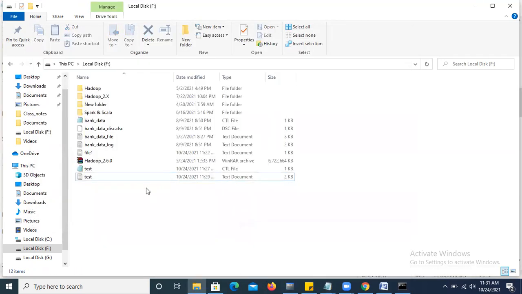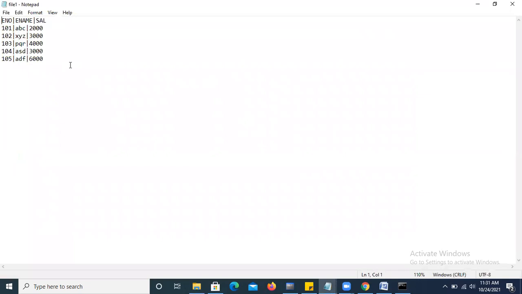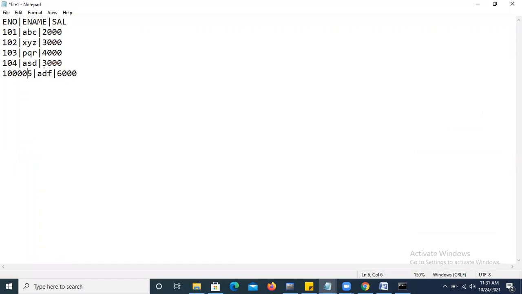But what I'm doing in my flat file is giving the last record as a bad record. For the last record I am giving 100000, six digits. Will it insert? Actually, the employee number in the table is NUMBER(5), size is 5 only. But here I am trying to insert six digits. Will it insert? It should not insert, but we'll see what will happen.